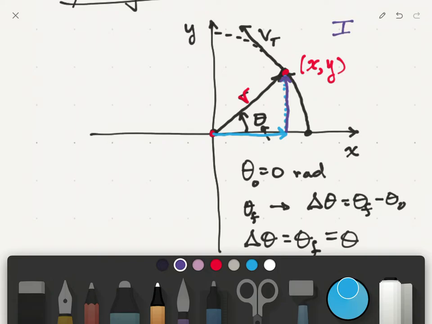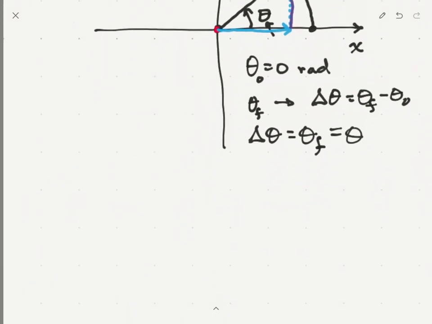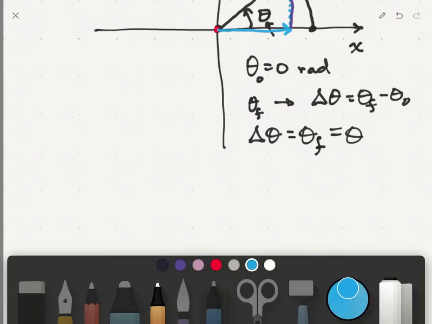We'll also have velocity done that way. So we'll have velocity in the x direction, and we'll have velocity in the y direction. Okay? So from that, we can develop a little bit of theory here from Pythagorean's theorem, and the first portion will be using the idea of c squared is equal to a squared plus b squared.